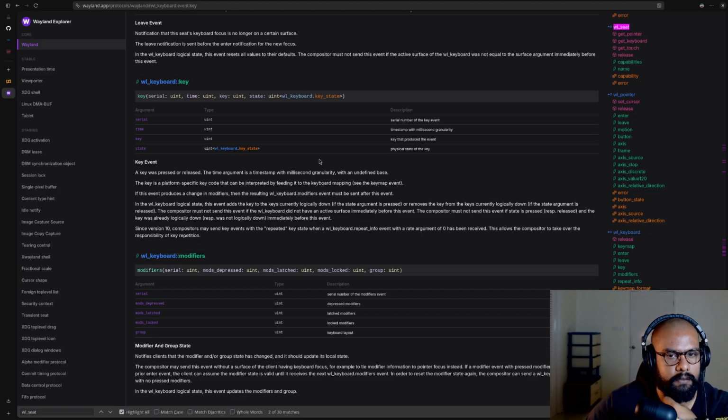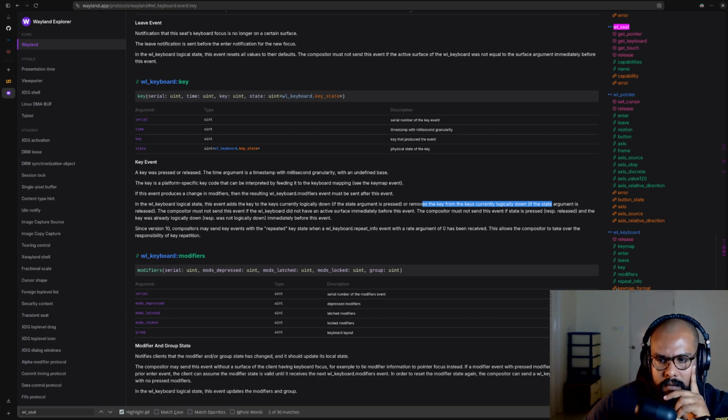Timestamp with millisecond granularity. Key is a platform, blah, blah, blah. If the event produces change in modifiers, this event adds the key to the keys currently logically down if the state argument is pressed, or removes the key from the keys currently logically down if the state argument is released.